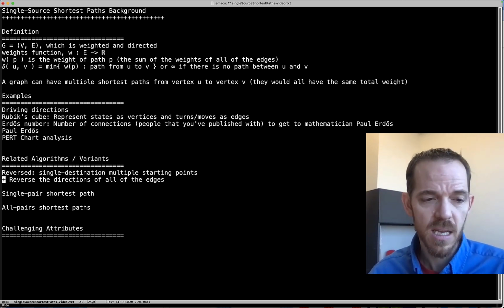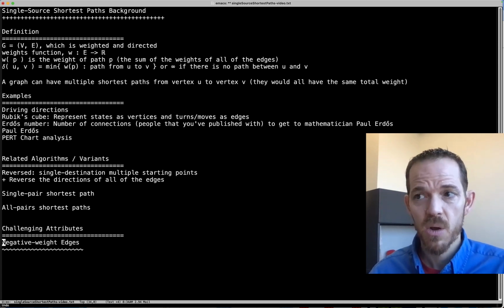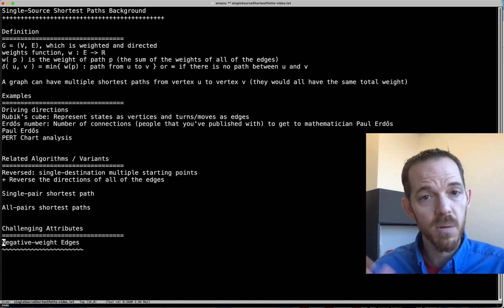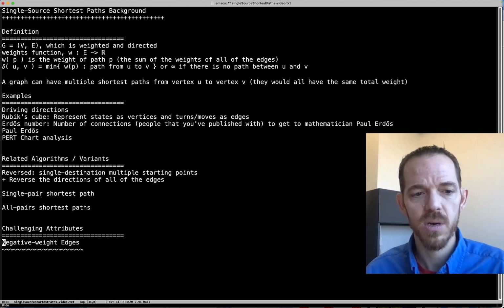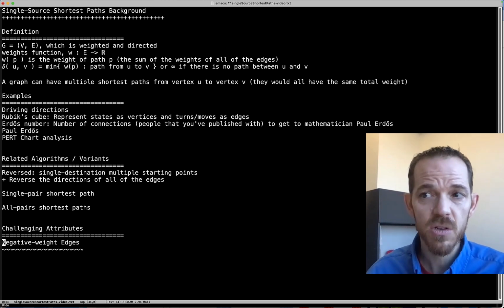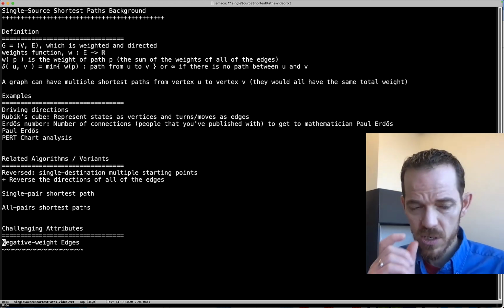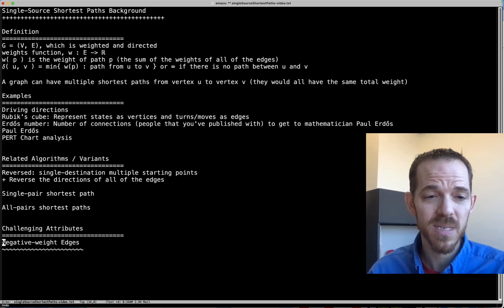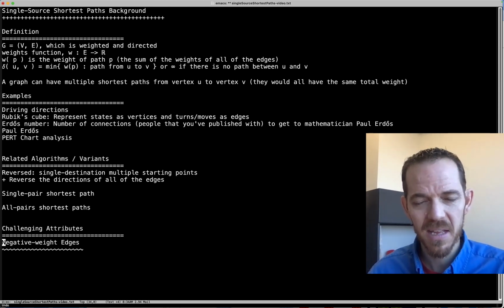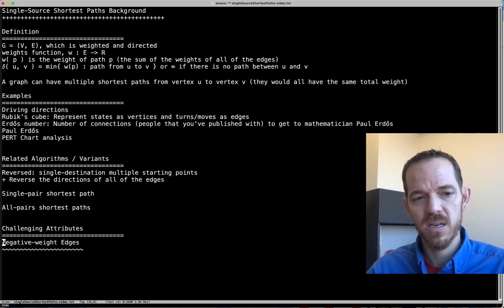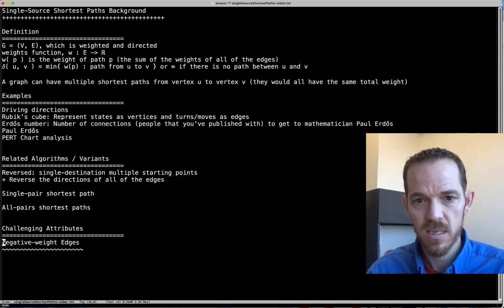For example, let's think about a shipping logistics where the customer's order is available from multiple warehouses and we want to choose which one has the lowest cost to get to a certain point. For single pair shortest paths, what's interesting is if we're just looking at one pair, all known algorithms have the same runtime as single source shortest paths. I think that's very interesting. We get to know about all of the shortest distances for the same cost as a single pair.